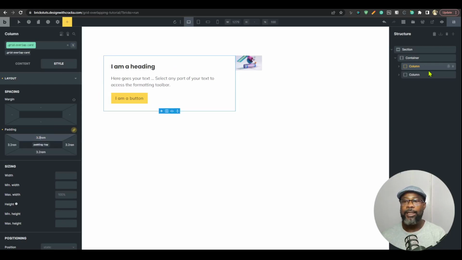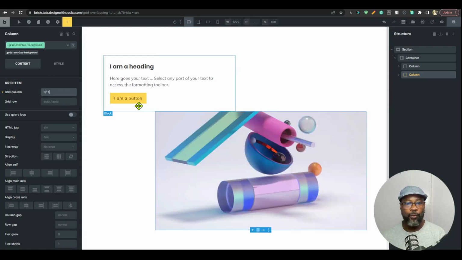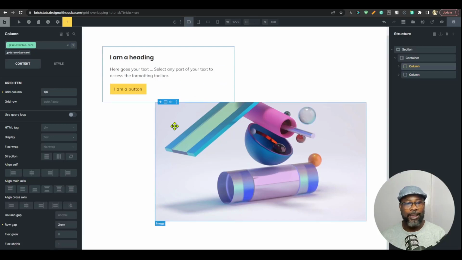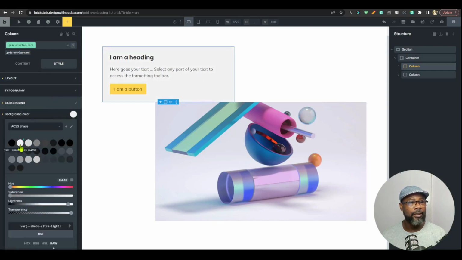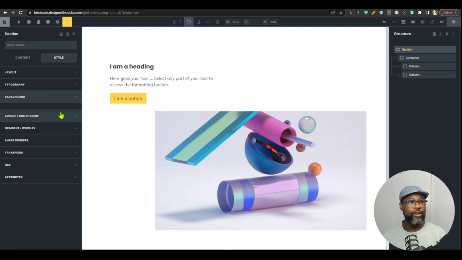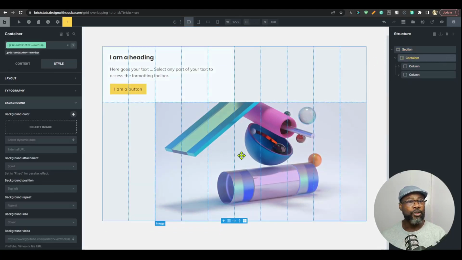All right, now for this one, I want this one to start somewhere around, let's say, 3, and then I want it to stop at the last, so we make it -1. So -1 means the end. So right now you can see that they overlap, but they don't overlap. Okay, so this starts from here and ends here, this starts from here and ends here. Let me just quickly give this a background color. Okay, the card white, and then for the section I just want to make it a little bit of white so we can see it properly.